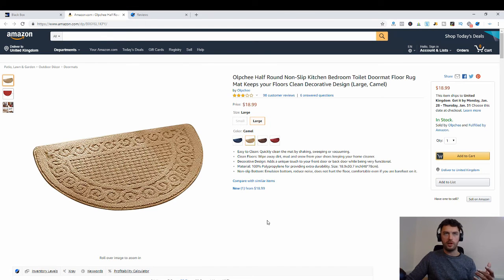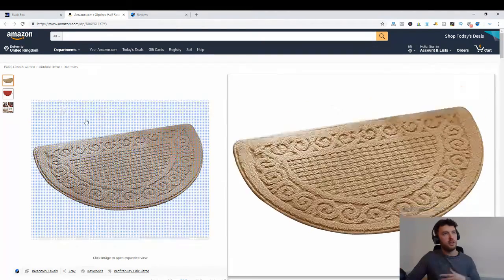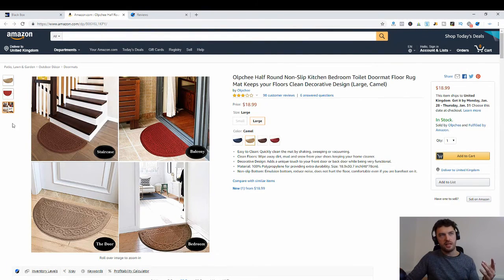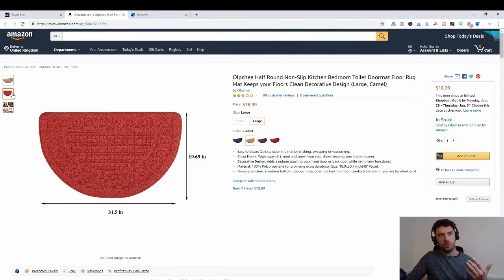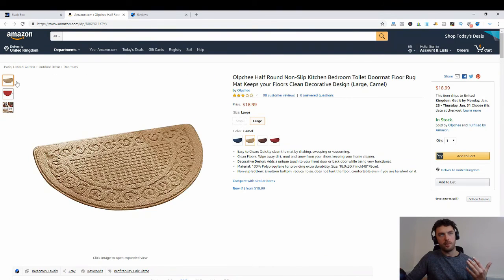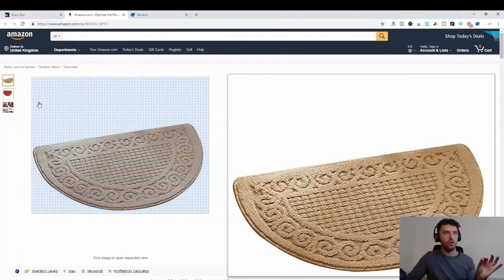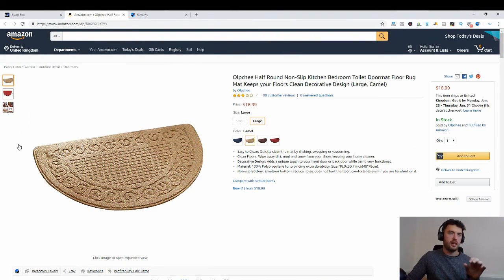Find a product that's performing well with a lower overall review rating. Look at the negative reviews. Can you come up with a product solution that's going to better what's there, because you're going to be able to absolutely dominate. This has only got 3 images as well. We'd have 6, and in our pictures we dismiss some of the concerns coming through from the negative reviews. So thick, we might have a picture comparing the thickness of the 2 doormats, between the standard competitor and our mat, and the size of it. We might give dimensions, be much more useful.